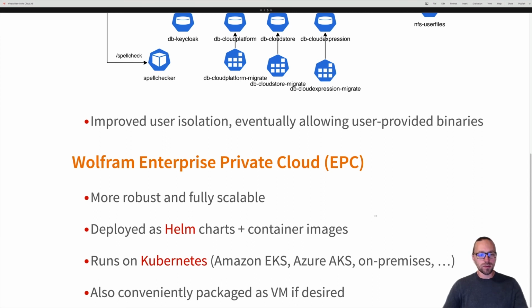And then it will run on Kubernetes, whether that's the Amazon Kubernetes service or Azure or your on-premises Kubernetes cluster or really any other Kubernetes environment. But it will also be packaged up as a proper virtual machine if that's what you desire instead. So overall, it will make it much easier and straightforward to spin up an EPC, but it will also make it more powerful.